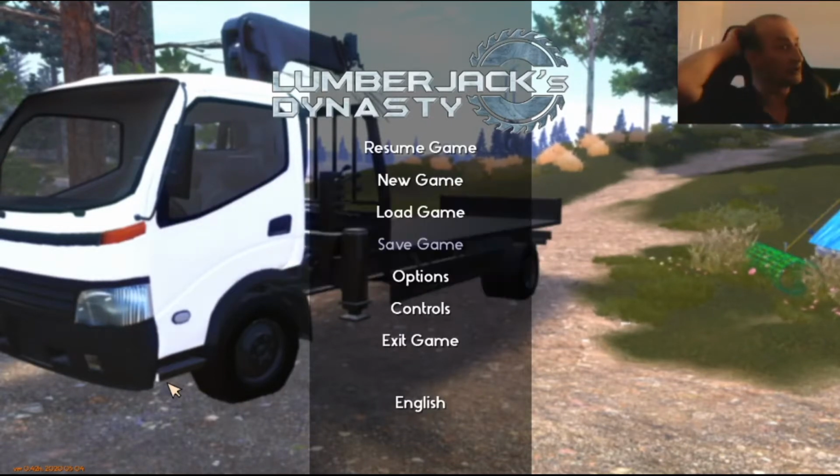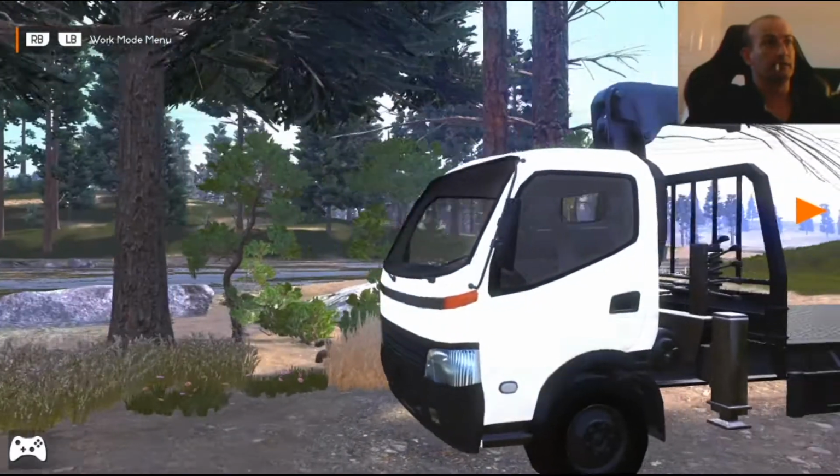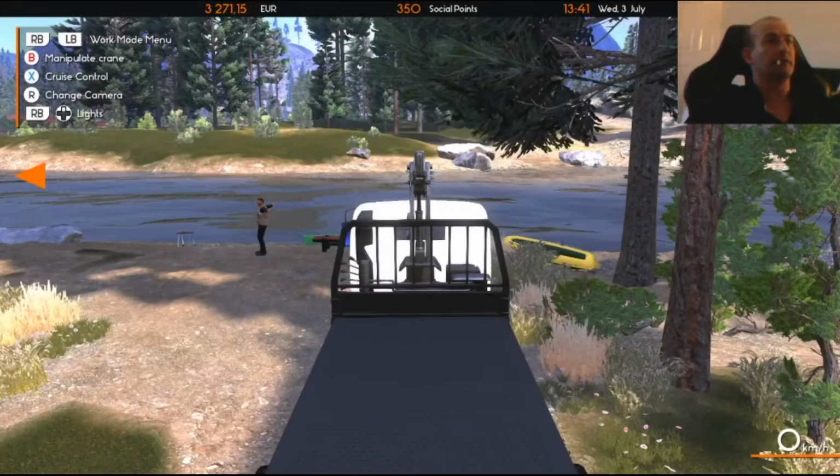Last episode we'd just been to see Ryan and he told us we could go and get a new fishing rod from the shop, so we're going to go pick up that new fishing rod and see what we can do.